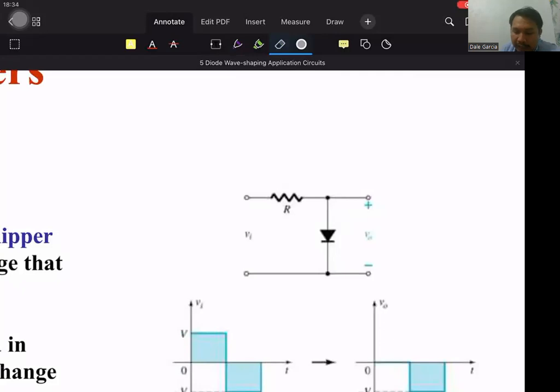So this is not anymore a rectifier circuit. This is not anymore a half-wave rectifier actually, no? Yes, if we consider that our VO is different now. In this case, VO is measured across the diode, not across the resistor. If we still measured VO across the resistor, we would get the same as earlier. But our VO now is across the diode.